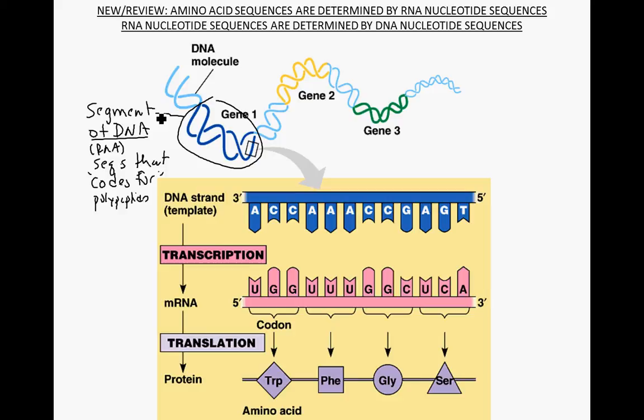So if we take this gene, if we take this little sequence of this one gene and look at it here, we see that we have a sequence of nucleotides, adenine, cytosine, cytosine, adenine, adenine, et cetera, so on down the line. This is known as the DNA template strand. Notice that we're only looking at one strand of this. We're going to look at it from a 3' to 5' direction. And we can break this DNA template strand down into groups of 3 that we call triplets. So a triplet is synonymous with DNA, so 3 nucleotides in a DNA strand.